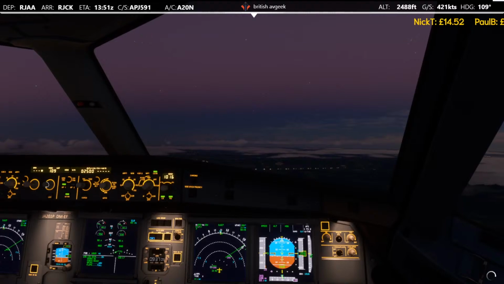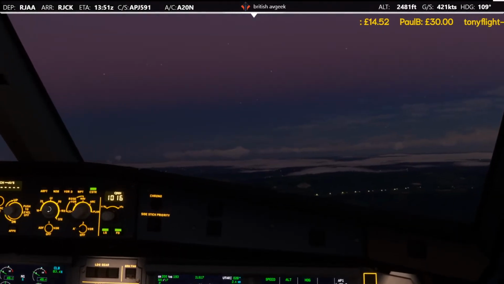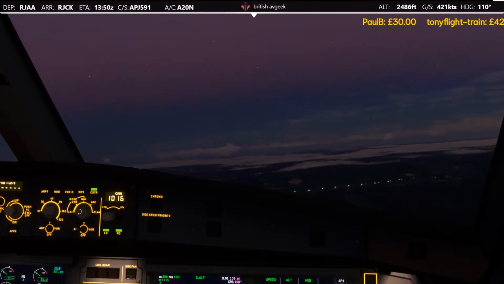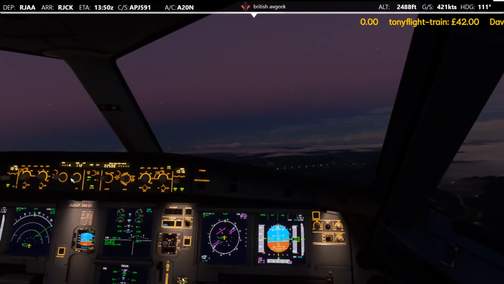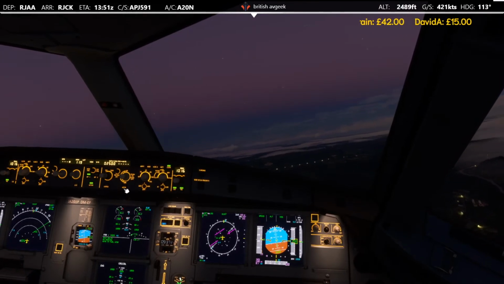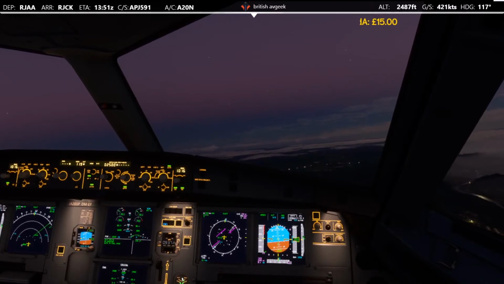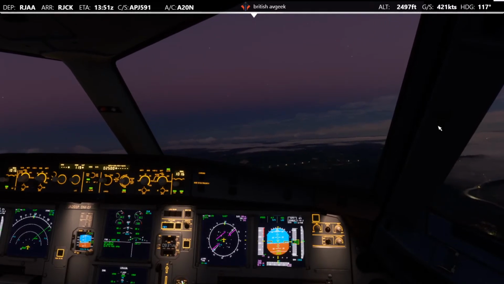If you copied and pasted it, you should just be able to click Control V, surely. Oh, wrong buttons. There we go, that's the one I want. There's the approach button. Flaps 2. There's the runway.